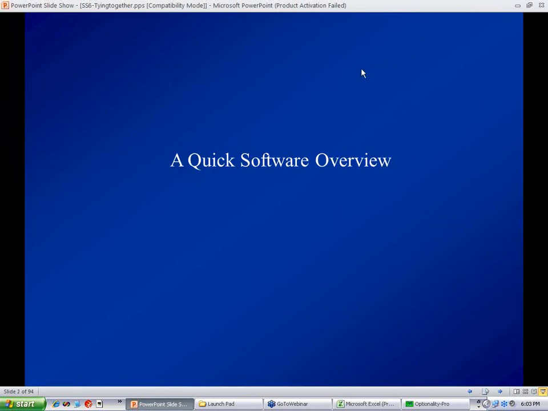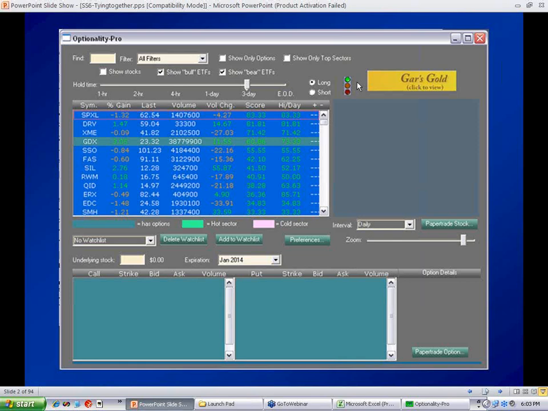All right. Quick overview of software. This is a quick overview of optionality. There you see the screen. I'll go over this fairly rapidly, but this is for new people that don't really understand all the little bells and whistles. The main function, of course, is the stock list, which you see there. It looks complicated and intimidating to new people, but it's really not that bad. This is just various columns for the various stocks.